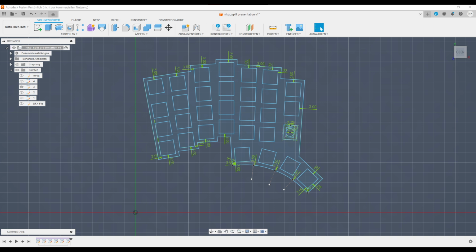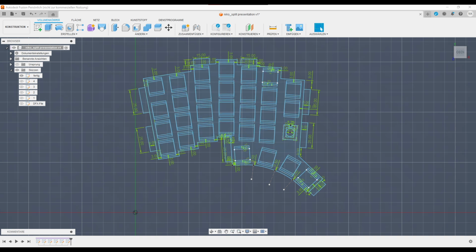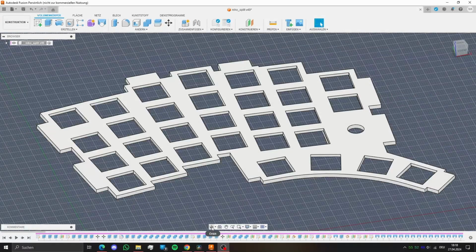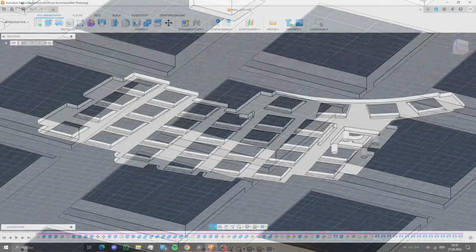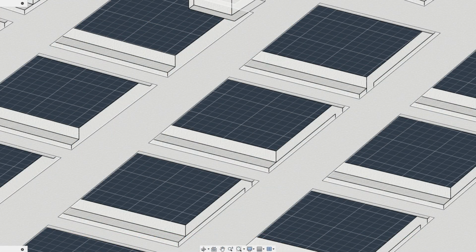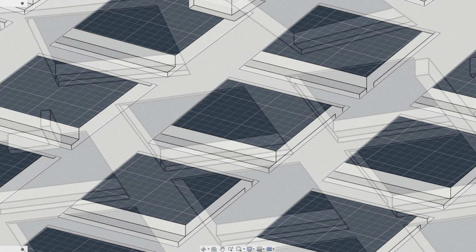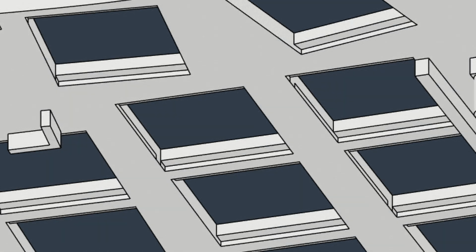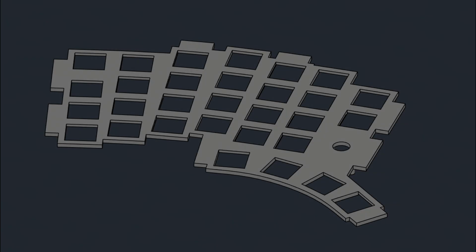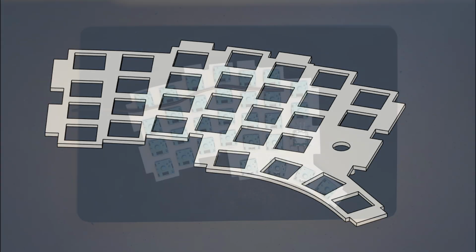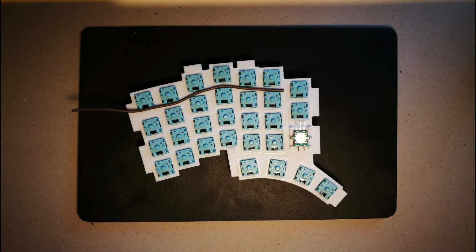I also measured my encoder and added a frame, a secure hole and feet for it. Create areas for the gasket mount on the sides. Then we have to offset the north and south side of the holes by around about 1mm for the switches security pins. Extrude the plate in 2 to 3mm. The surfaces around the holes just in 1.4mm. I also added some cable guides where I considered them as useful. After the key plate's finished, I recommend you 3D printing and testing it before you continue.